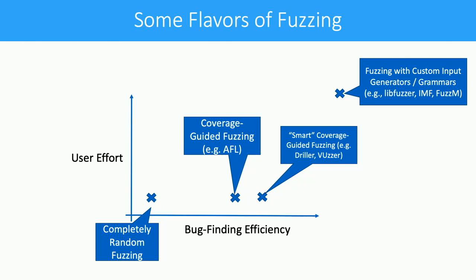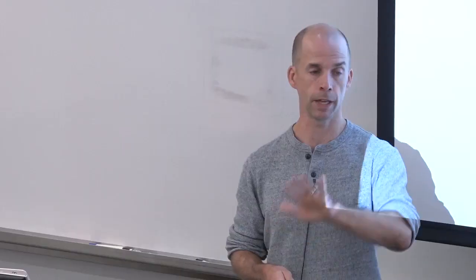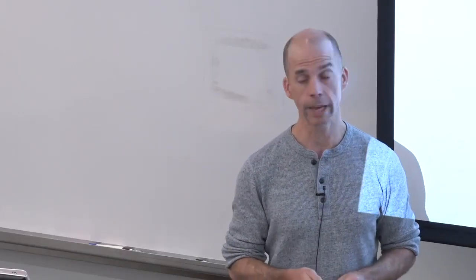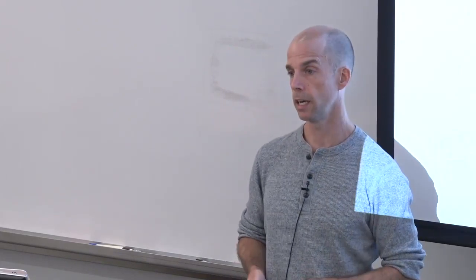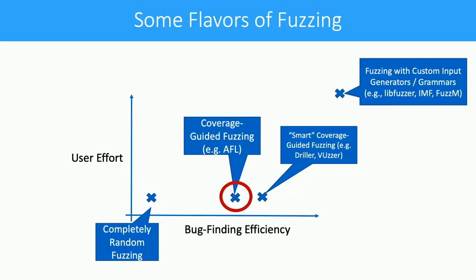You can also imagine enhanced fuzzing that uses more sophisticated techniques. So for example, as Patrice Godefroy pioneered, using symbolic execution in combination with fuzzing, exemplified by the Driller paper, which was a few years back, where you do random fuzzing for a while, and if you notice that you're starting to get a little bit stuck, you're not going to new control flow paths or whatnot, you can use symbolic execution to try to find a new control flow path and then revert back to the more dumb fuzzing. And that also seems to work well, and it also has this nice feature that it requires no additional user effort to employ it.